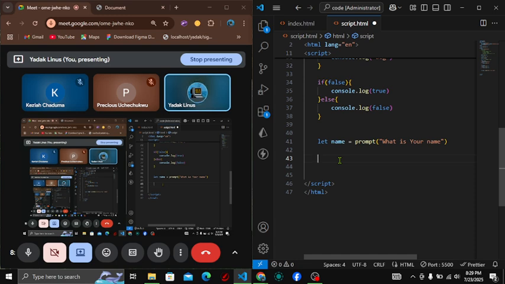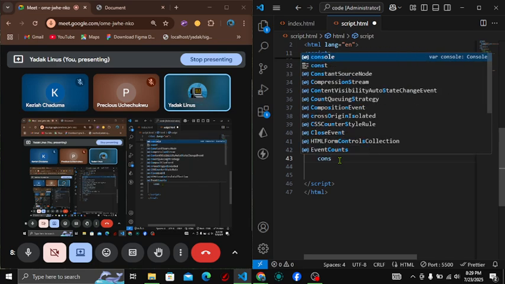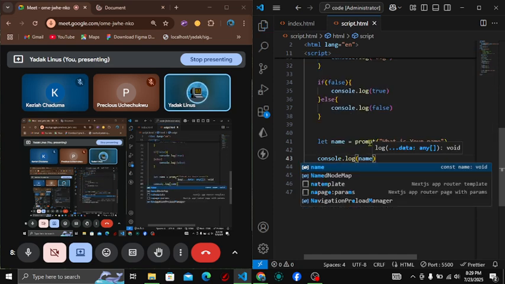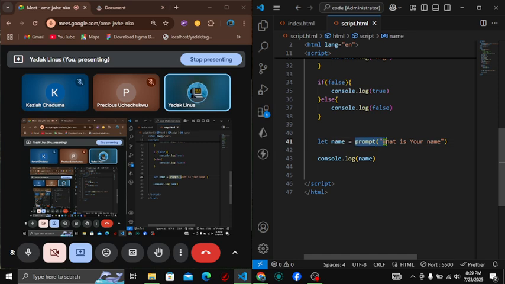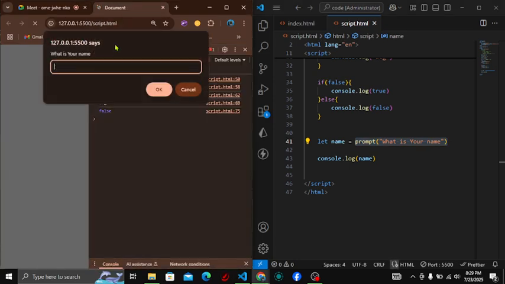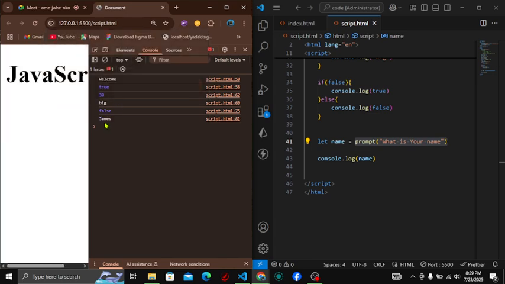So to do that, you just console.log name. Why are we doing console.log name? Because whatever name we type here is being saved in this particular variable, right? So when we run this console.log name, it will print out the value that we typed in our prompt. I hope you understand. So let me run it. James. You see James is being printed out, right? So that is how it works.